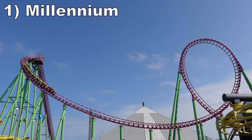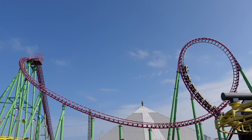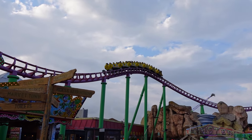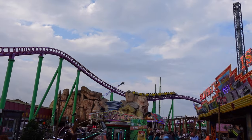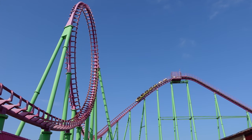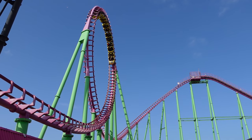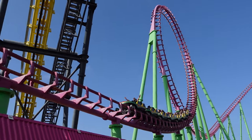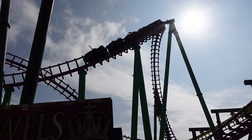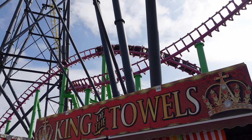Coming in at number 1 is Millennium. This is arguably the best classic Vekoma sit-down looping coaster. It has a unique layout circling the park, so it's another ride relying heavily on the visuals. This helps compensate when the coaster has its tamer bits. But the layout does have some really good elements — the 3 inversions all have nice positive Gs, particularly those two vertical loops. And unlike a lot of older Vekoma loopers, this ride is shockingly smooth. I have a full review if you want to learn more, but this is the main draw for coaster enthusiasts visiting this park.